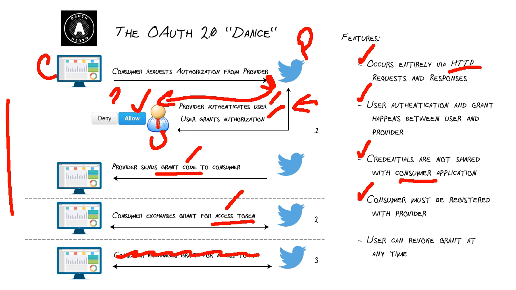And then the last thing is that the user can revoke this specific grant at any time at all. All of these provider applications, Twitter, Google, Microsoft, Yahoo, LinkedIn, Facebook, now all of them have some kind of apps page where you can sign in and actually revoke this access. You can find all the applications that you've granted access to your data. You can see what access you've given them, what scope or permissions you've granted, and you can click a button and revoke it, and boom, it's done. You don't have to worry about them accessing your data anymore. You can do all that, again, without sharing your credentials. You don't have to change your password for your site. You just revoke that specific grant, that specific authorization.